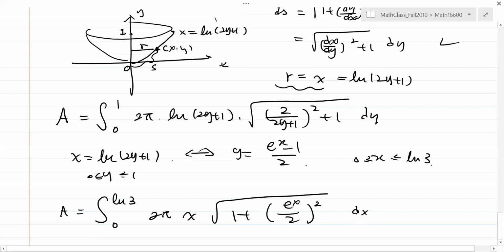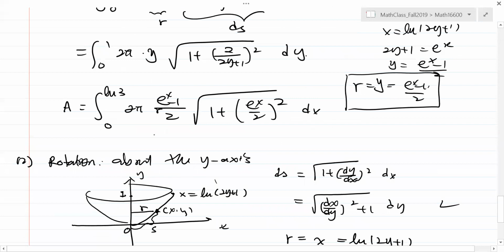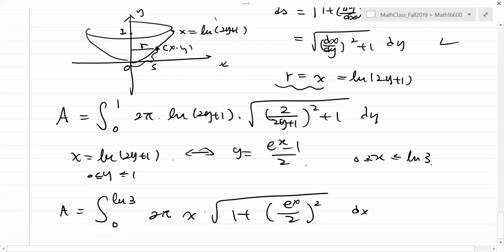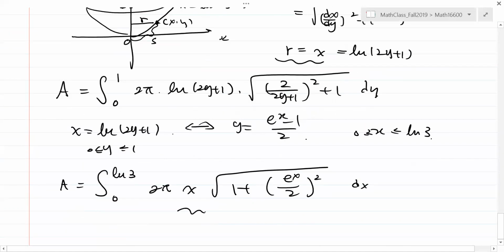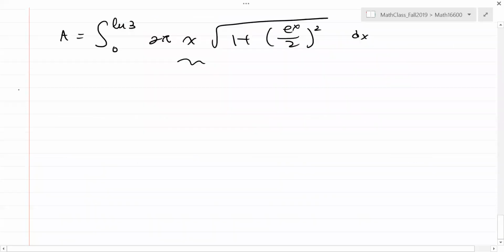It's similar to the above one, but let's compare what we get. See, look at this. This part is different, right? Compare with this one. Here's the x. We are talking about different surfaces right now. One is the surface around the y-axis, the other one is the surface around the x-axis.